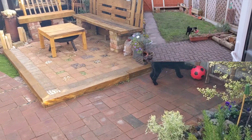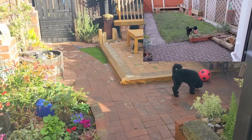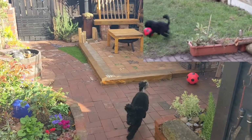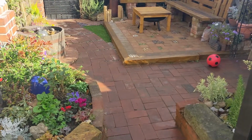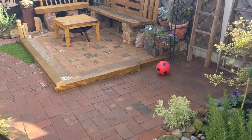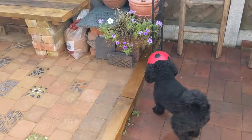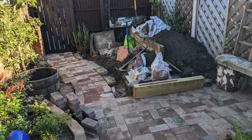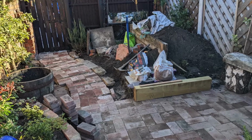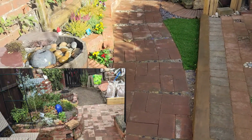And here he is. So that's where the grass was. That's where he used to play. And it now looks like this, rather than how it used to look. I think we quite like that. And yes, here he is. He's still loving playing with the ball. Showing off for the camera. Just love it. Yeah, so this is how we did it.